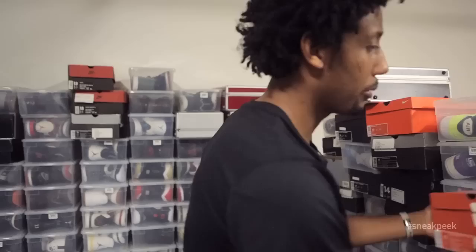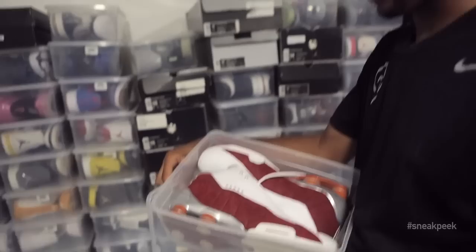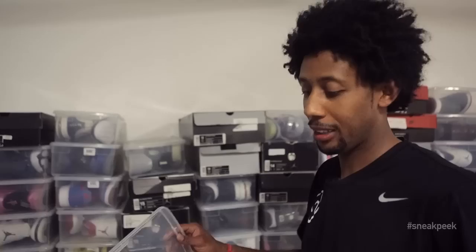That was a cold shoe. We're going with some of the older stuff too. These are from my college days — I kept the pair forever. The shocks, the VC shocks. I used to give him crap about that. He loved this shoe, man. We played together in Phoenix. Not this color — I got the color that he dunked on Frederick Weiss in. That's probably the sickest dunk ever, jumping over a 7-footer. Shout out to my boy VC.